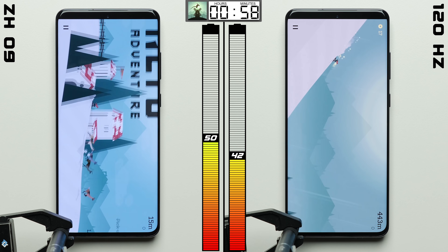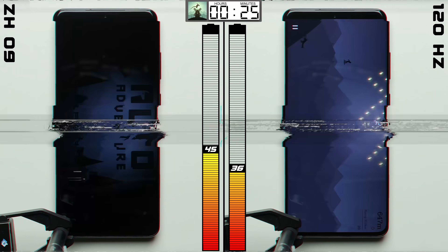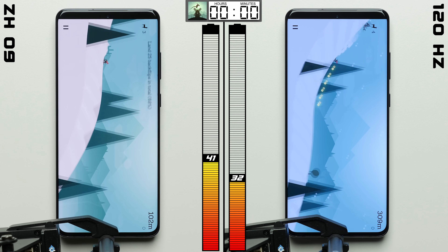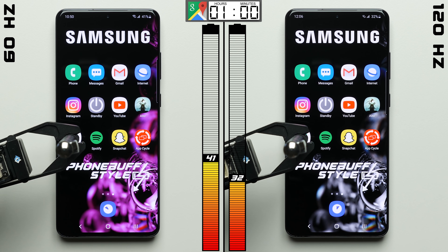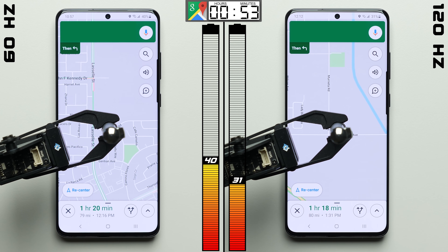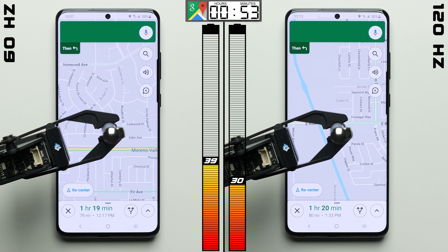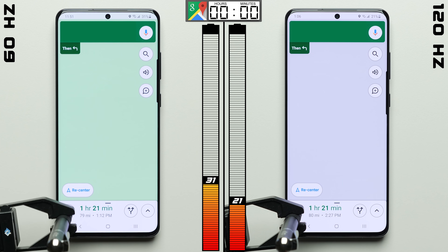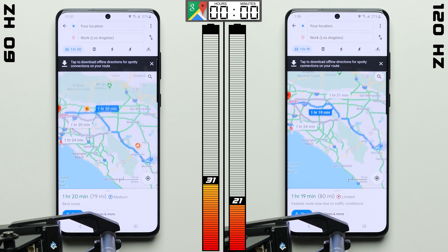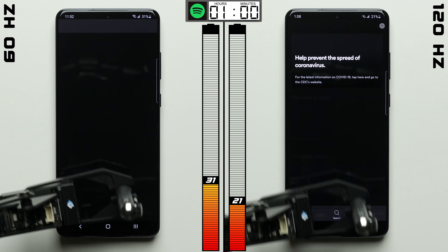In Alto's Adventure — while it isn't the most intensive game, it is at least utilizing the phone's GPU. After 1 hour, there actually wasn't much of a difference, which is kind of surprising, with the 60Hz Galaxy only saving 1 percentage point. Here in Maps, both phones simulate navigation with GPS turned on, actively checking for traffic and scrolling through the map. After 1 hour, it's the same as last time — another percentage point advantage for the 60Hz Galaxy, bringing it a full 10 percentage points ahead as we move on to Spotify.